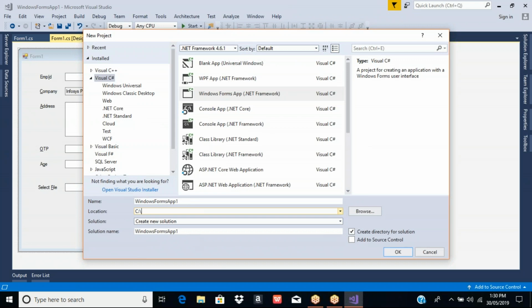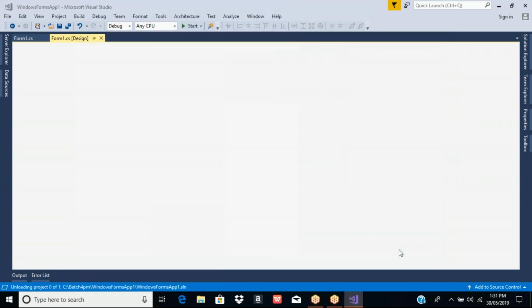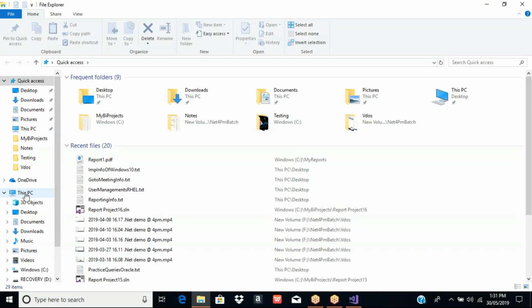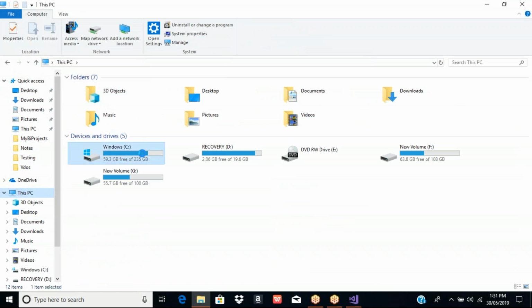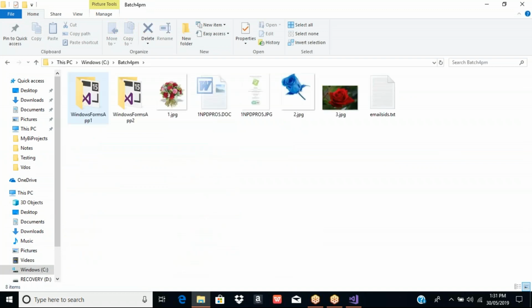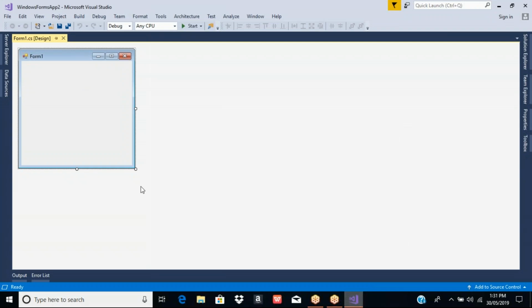This is a new project, in the C drive, batch 4 p.m. In that, we just now added a new Windows Forms application.